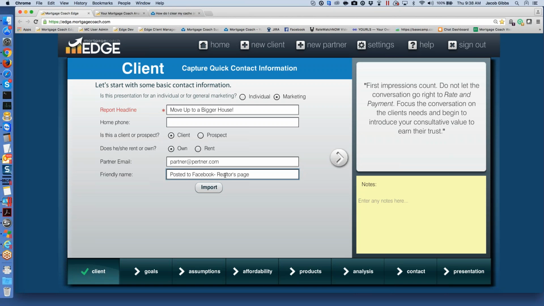Now, the important part about this is when you do start getting the alerts, if you have a bunch of move up buyer presentations that you've created for different realtor partners, different avenues, different media, the best way to figure out where those alerts are coming from, because they're all going to look identical when you get the alerts, is the friendly name. Because when you get the alert, you can look at it and it'll say, oh, okay, I got X amount of alerts from this one I posted to this realtor's page versus X amount of alerts from another presentation I called the same thing that I posted elsewhere.